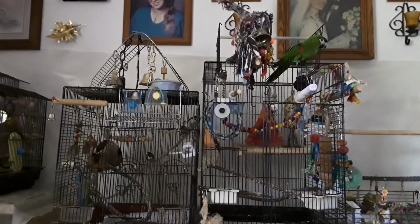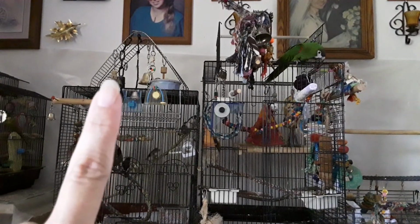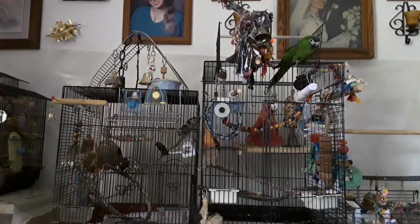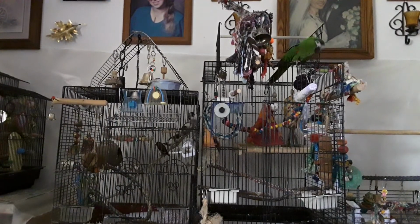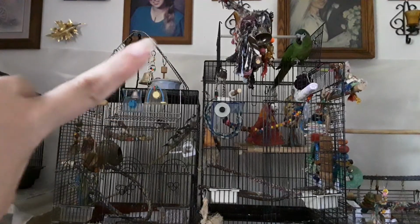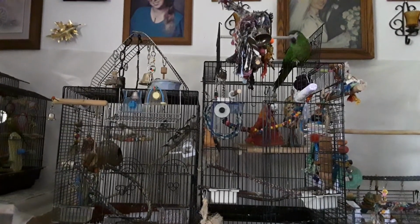And then lately he has discovered that toy, which I've had forever, but he'll sit and jingle those bells for several minutes. So I thought, this toy that I got has bells like that, kind of, and a large wiffle ball. So I put it on the table for him to get used to it before I put it somewhere. I'll probably put it up there somewhere. That's probably what I'll do.